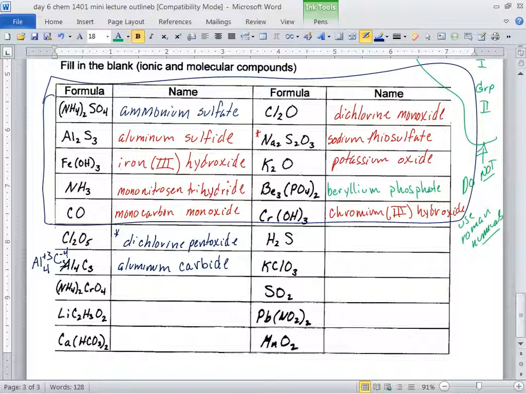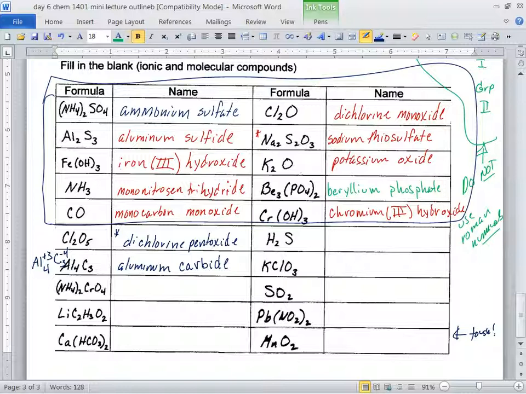Which one? This one? This is tough. Is it 3 words? Hydrogen carbonate? That's a tough one. Let's get there first. How about this one? Ammonium chromate. Good. Lithium acetate. Very good. Calcium hydrogen carbonate, or calcium bicarbonate. I think both names might be listed in that table.